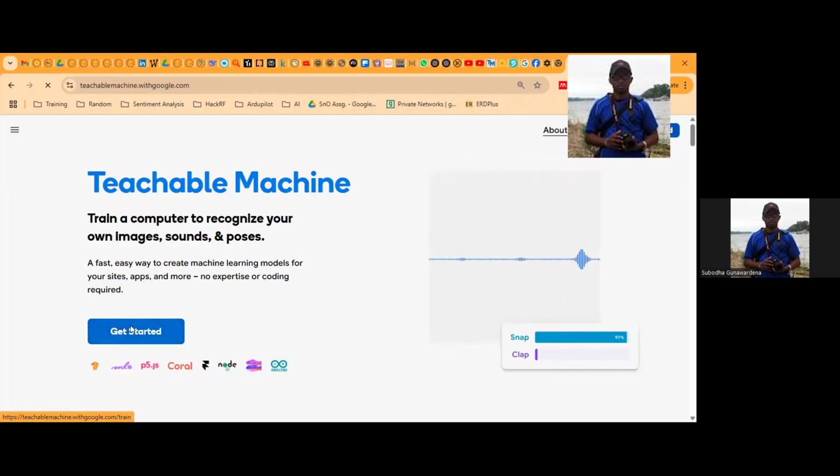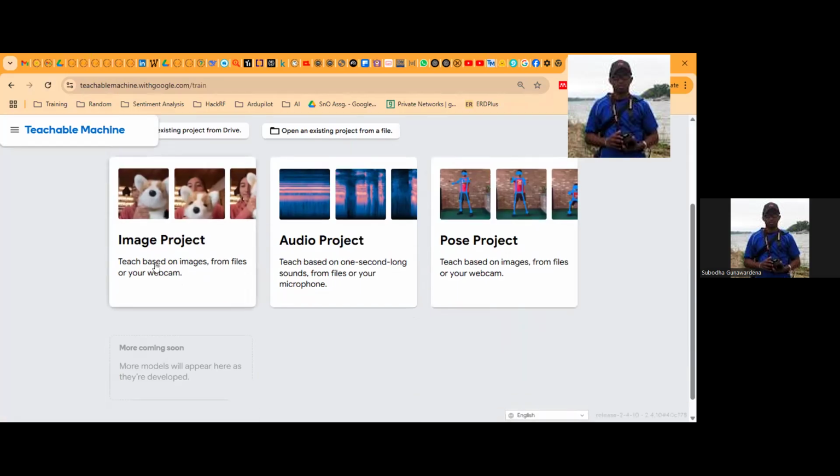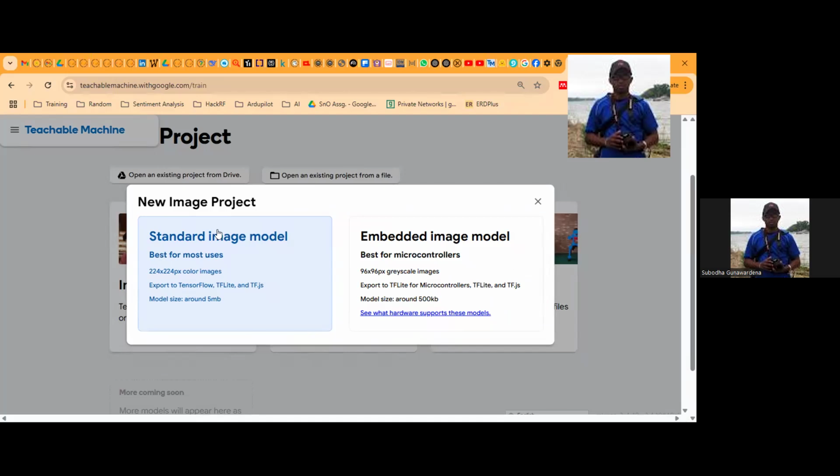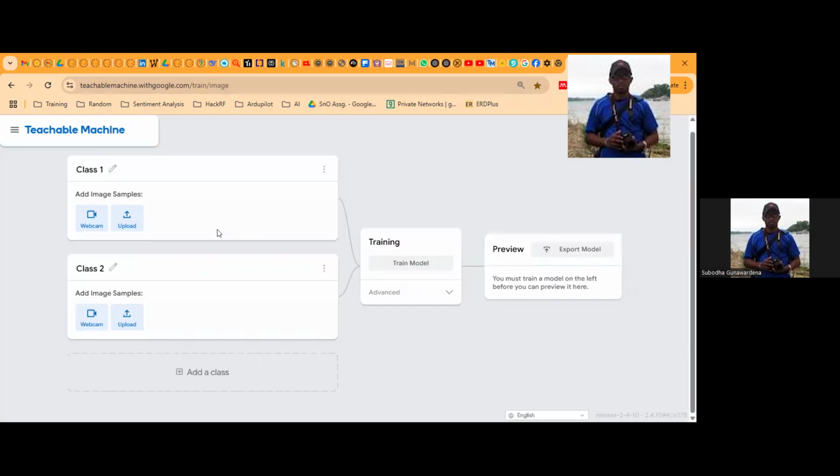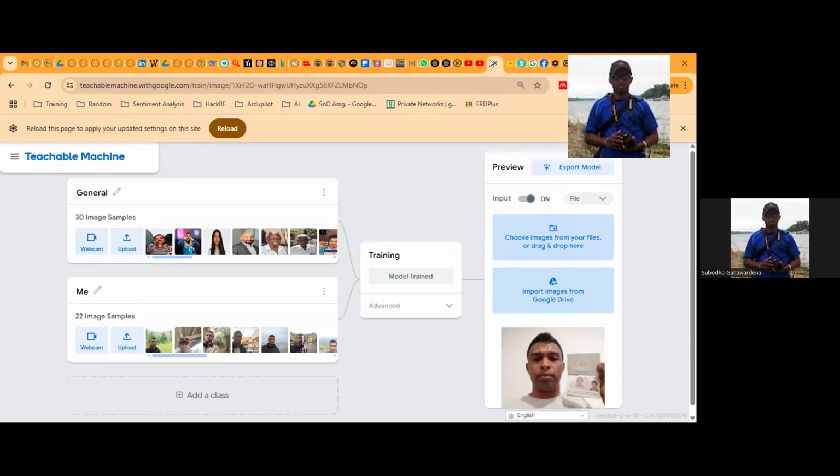So we will have to get started with Teachable Machine and create a new project as an image project. So, standard image. I have already created a project, so I'll be going to that project. This is how you start off with the project, right? You can name the classes here and then upload the images using these. In fact, you can use the webcam also if you want to upload the image. However, once you upload an image from the webcam, the variations or the backgrounds that you can provide are limited. Because of that, for training this model, I will use images.